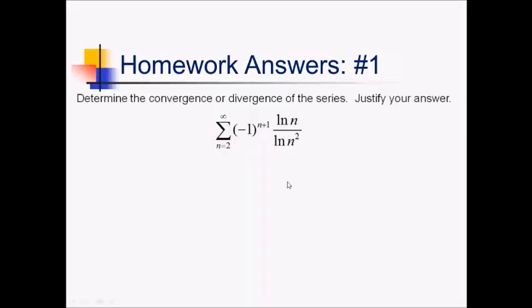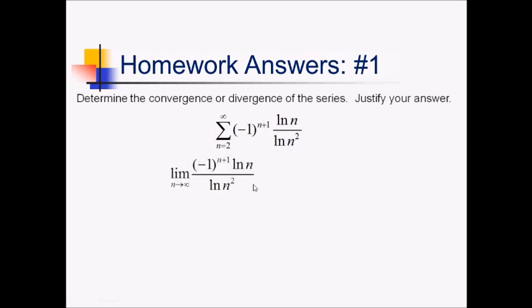For this problem, we're trying to figure out whether or not this series converges. Now, we do have an alternating series here, so the alternating series test seems like it would be a good one. But is this decreasing in absolute value to 0? I think it's decreasing because we have this higher exponent in the denominator, but is this going to 0? Let's try taking the limit of this thing as n approaches infinity.